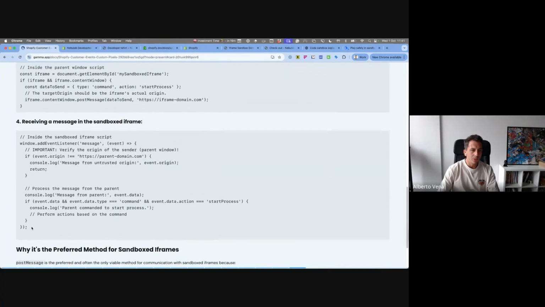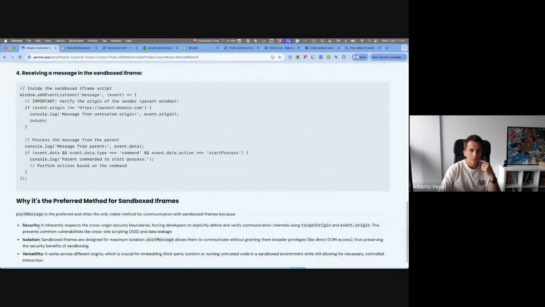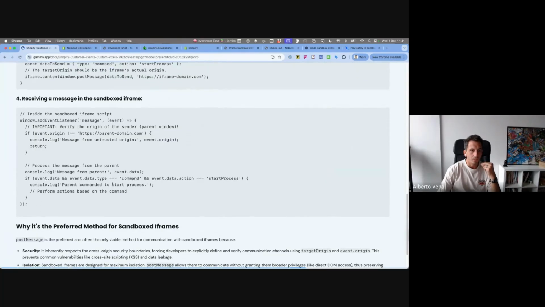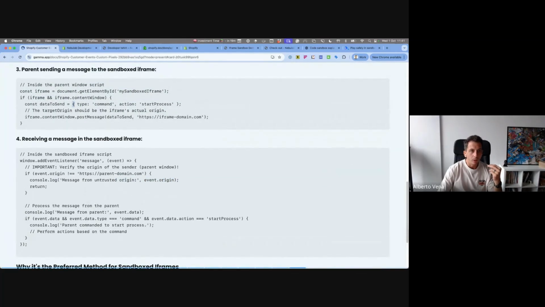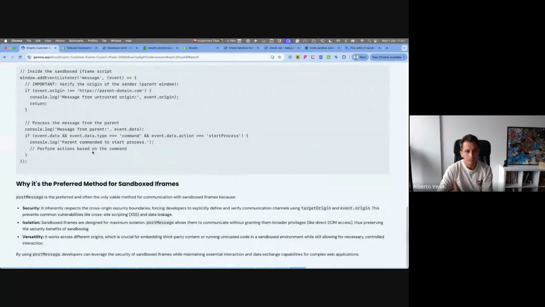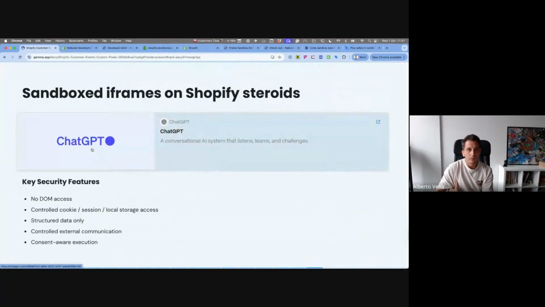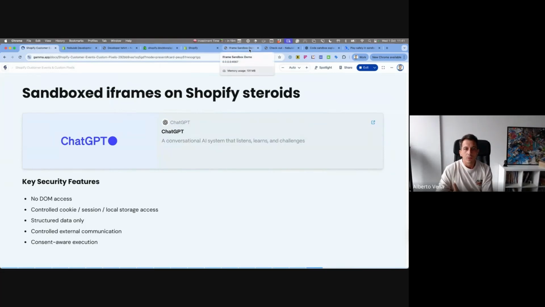And this is the technology that Shopify uses to send the events that we saw before into the pixels. It is important because they control what the payload of these events is. I think what they do is very similar, and they control exactly what information is sent into the pixel.